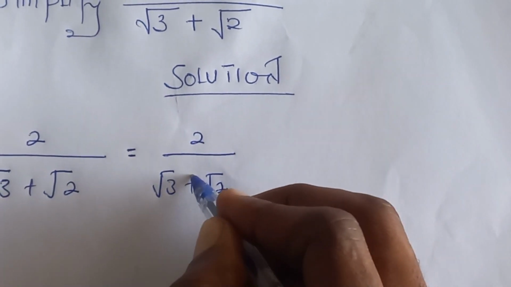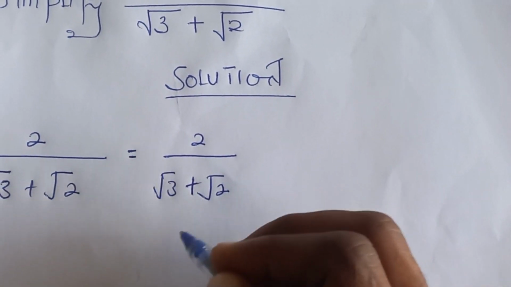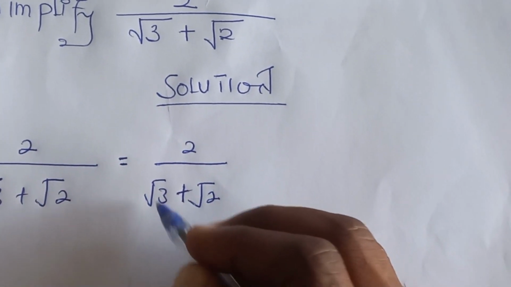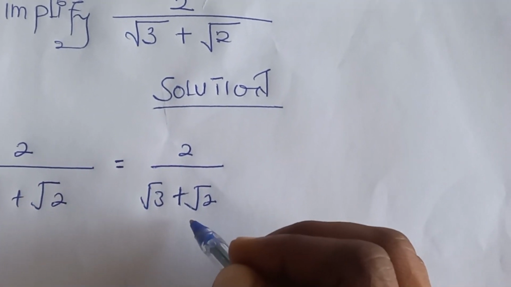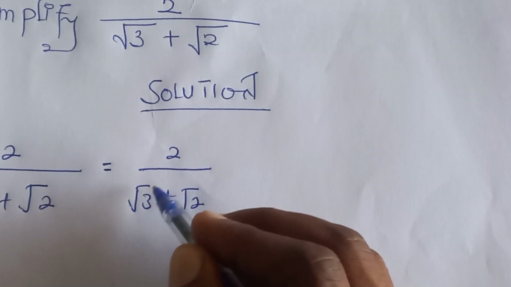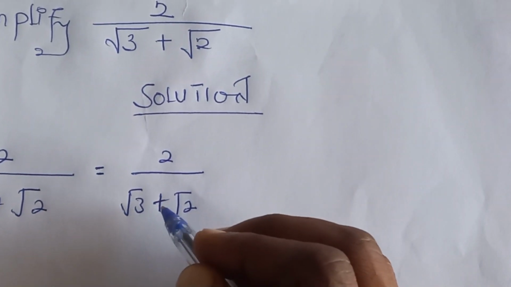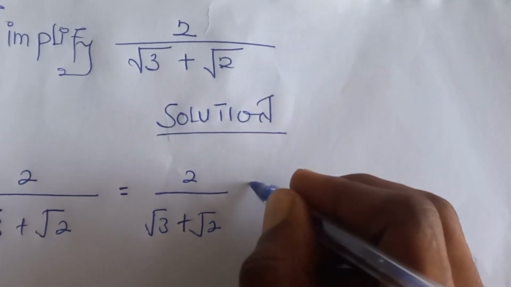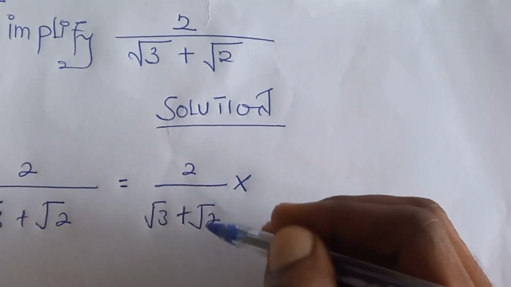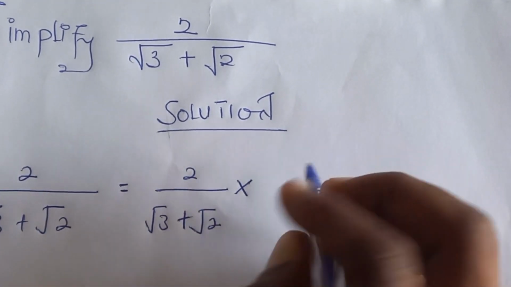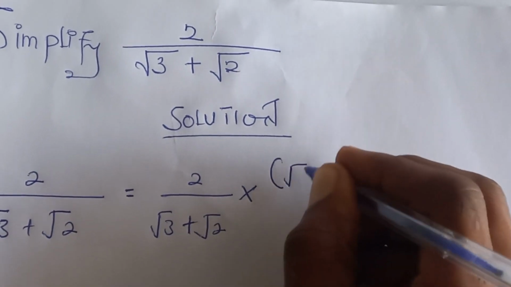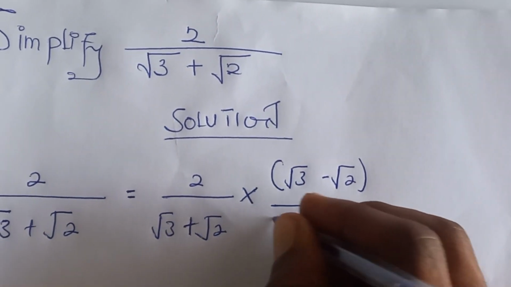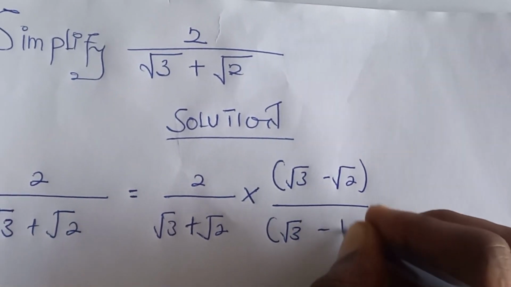You see that the denominator is root 3 plus root 2. Okay, so to rationalize the denominator, we are going to get root 3 minus root 2. The sign is going to change to negative. So if it was to be negative, it will change to positive. Then you use it to multiply both the denominator and the numerator. So we are going to get root of 3 minus root 2, then multiply by root of 3 minus root 2.